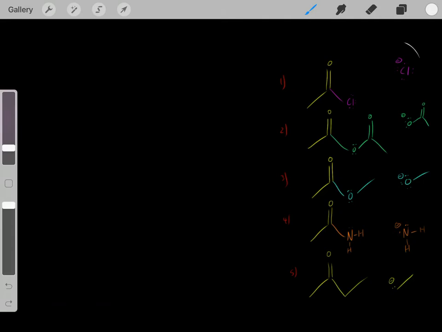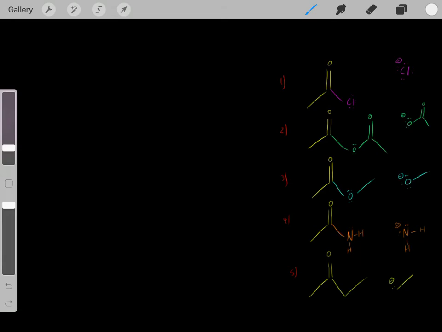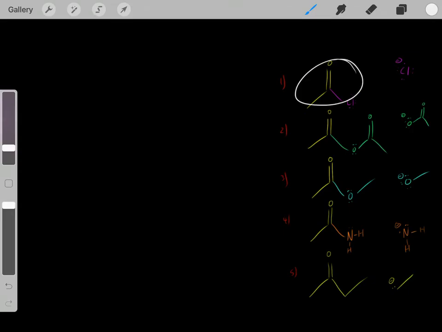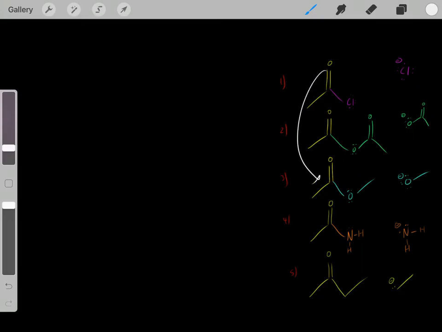And there are some important implications. The fact that we have these differences in stabilities of leaving groups has some very important implications. And one of them is, for example, let's say we have the acyl chloride. Then if we had a solution with these acyl chlorides, we would be able to produce any compound below it. We could form acid anhydrides. Or we could form esters, or we could form amides, or etc. So you can always go down the hierarchy.